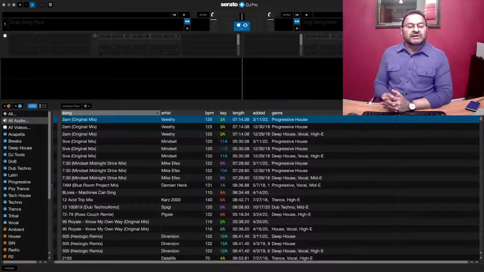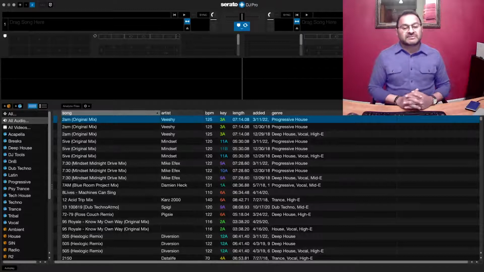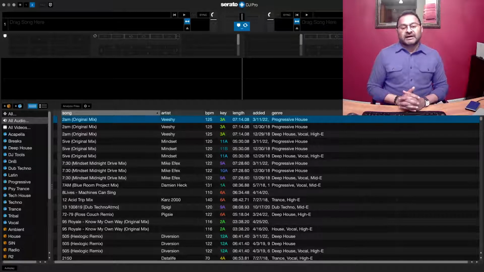So why would you want to organize your crates? One of the things is, as a DJ, you will have tons and tons of music. Trying to wade through all of that, trying to find the right track at the right moment, especially to match the energy of the crowd, becomes a challenge. So organizing your crates helps you pick that right track very quickly. And at the same time, as part of that organizational step, you add in details that help you with identifying the main components of the track through some of the descriptions that you include in the track information itself.